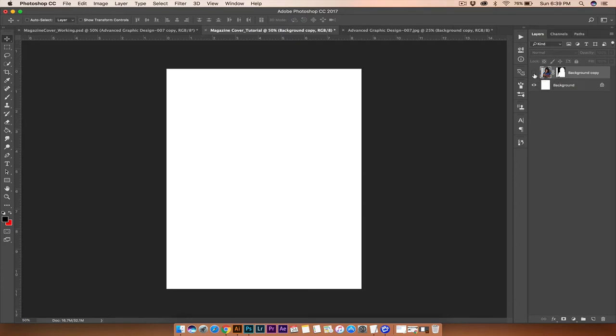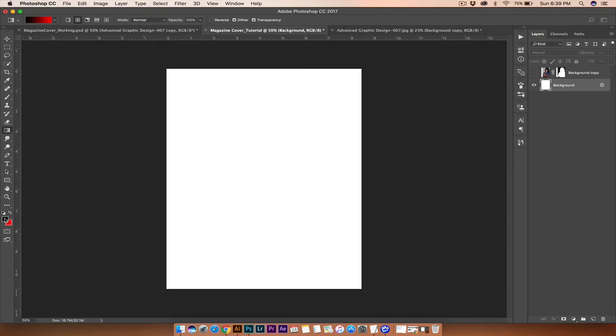So the next thing that we want to do is select our background colors. So we're going to select the background layer right here. Make sure your background layer is selected. And under our paint bucket, we're going to grab our gradient tool. If you see the gradient tool, it should look like this. If you don't see the gradient tool, you might see the bucket. Just make sure it's right there, it's hidden underneath. Make sure you leave it pressed and select the gradient tool.